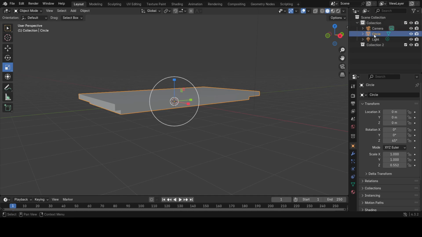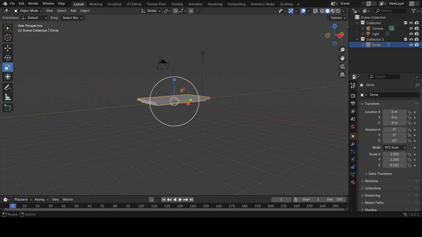And what we're going to do is move this circle down here to the new collection group. So that means that if we were to close all of these, you can see that it's the lights and the camera which are being hidden or shown, and underneath here we have the tabletop and the frame, which are already joined.